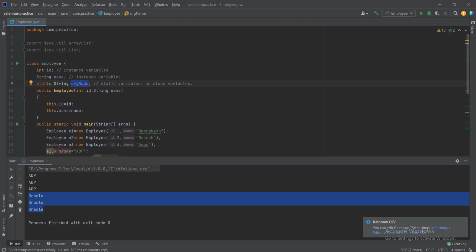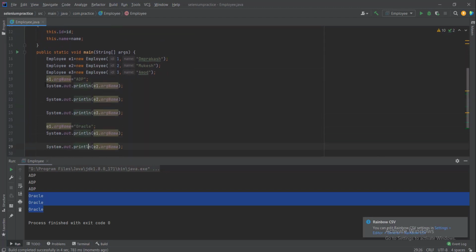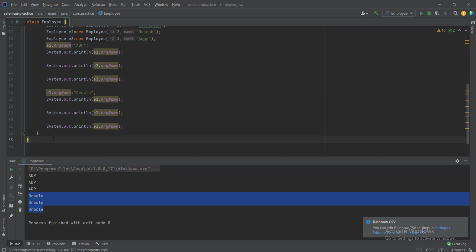If we change the value of the static variable, all three objects will be reusing the same copy. A static variable doesn't get space in the heap memory; it is part of the non-heap area. Before JDK 8, static variables used to get space in the method area, but from Java 8 there is a separate space for static members called metaspace.